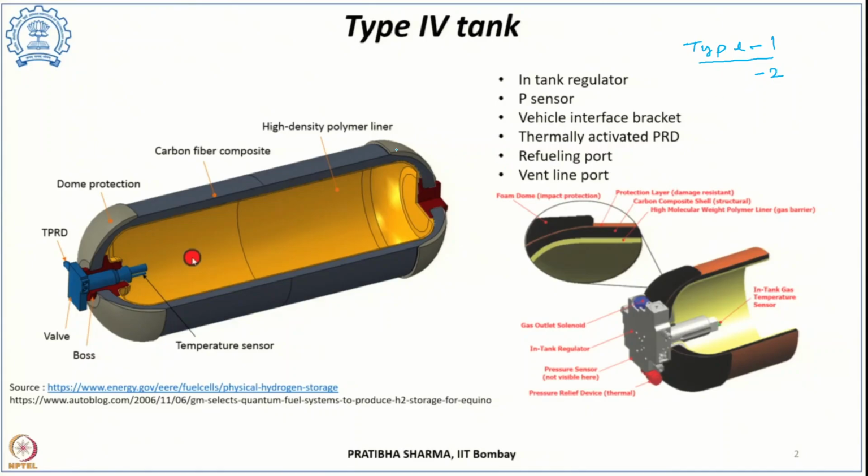Type 2 means the hoop positions, because you know that the hoop stress and longitudinal stress are much higher. That's why we can give much more strength to the hoop positions. That is the type 2 tank. And type 3 tank is basically totally covered: the inner portion is the metallic body, and the outside is covered by another material. This will protect and give some strength to the hydrogen storage tank. This is the type 3 tank.